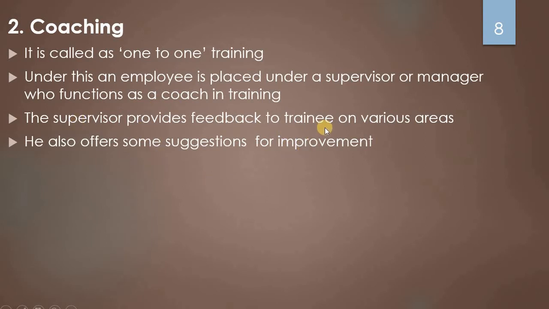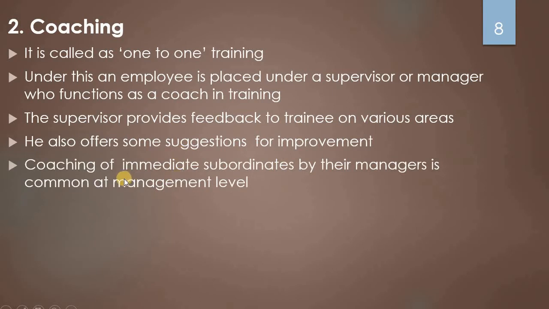If the employee is not performing well, how can he improve that performance? That is also important in the coach, because the coach wants to improve that person, improve that training. So coaching is a common practice at organization management level. Coaching of immediate subordinates by their manager is common at management level.